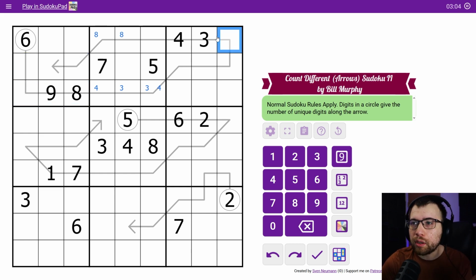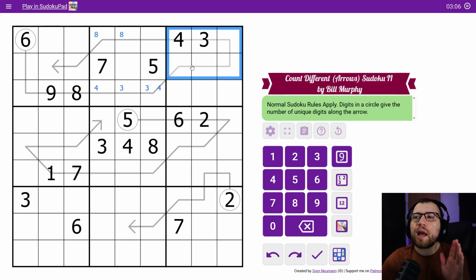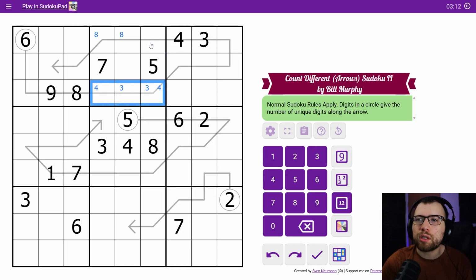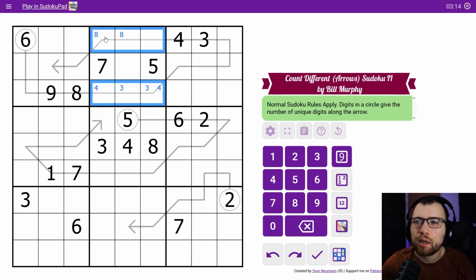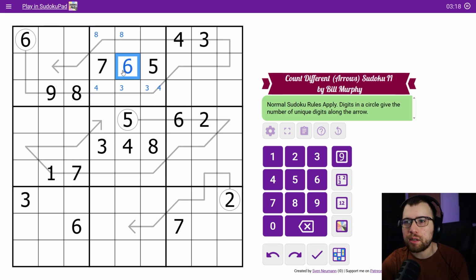Okay, so how many are over here? Oh, there's 6 over... Okay, that should have been very... I should have counted them all. I thought it was just this box that had 6 spots on the arrow, and that is dumb. That is just dumb. That means that this is a 6 right here.